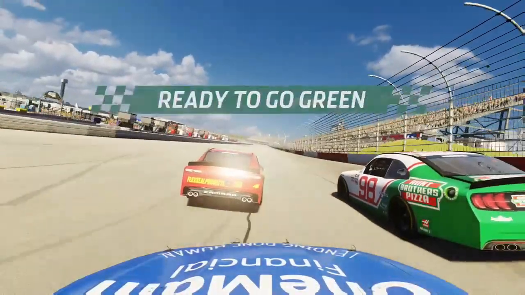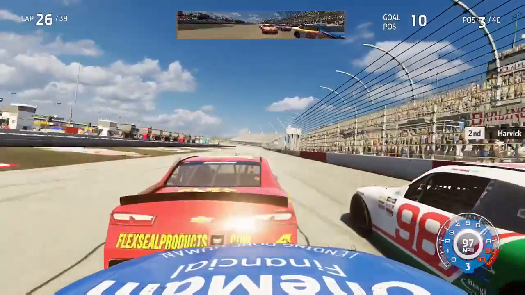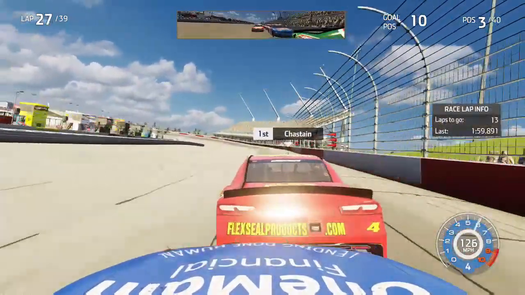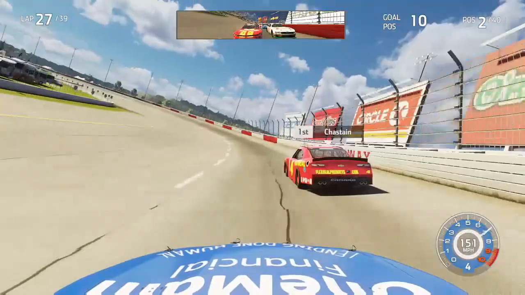Alright, we are ready to go green for possibly the final time. Stage 3 is underway in green in Darlington. We're going to give the 4 a shove. Last time we had Ross Chastain and Kevin Harvick battling each other at Darlington for the lead. I mean, we know how that went. But we do get clear of the 98 of Harvick.